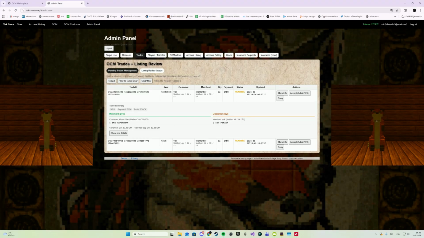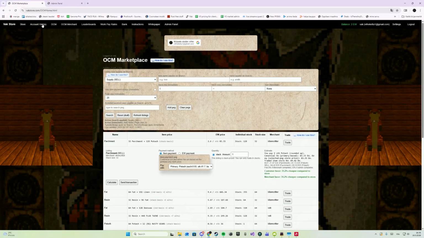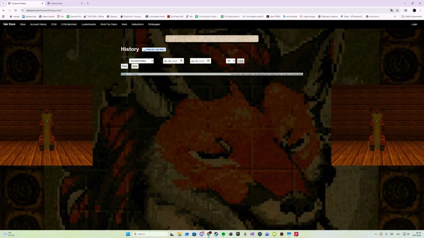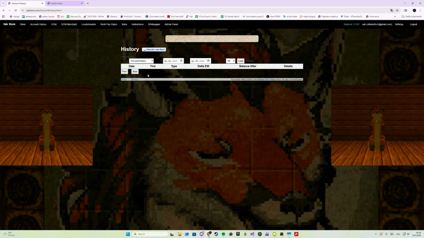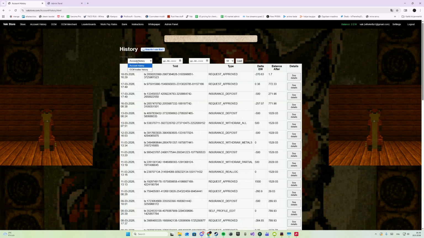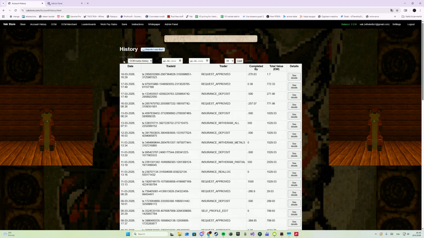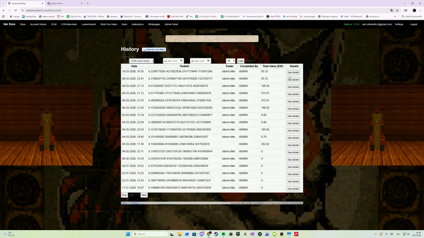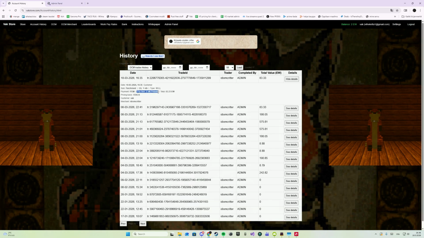So I click accept, and both the customer and merchant get their own receipts in the account history page. So we can go there to look at that again. It is not here because you have to choose the mode on the OCM, and then it loads again. Here. I paid 2 stacks of potash. This was the total EV value. And who did I trade with? This is a receipt for the date and time. You know how receipts work.